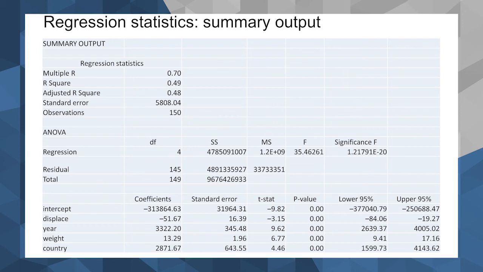That means that 52% is not explained. But in some cases, that's not bad, because there are a lot of different variables that affect a variable. So for example, here consumption is a function of how the driver drives, a function of what type of fuel it uses. So there are a lot more variables we can think of that affect consumption. So developing a model with only 4 variables that explains 48% is not too bad.